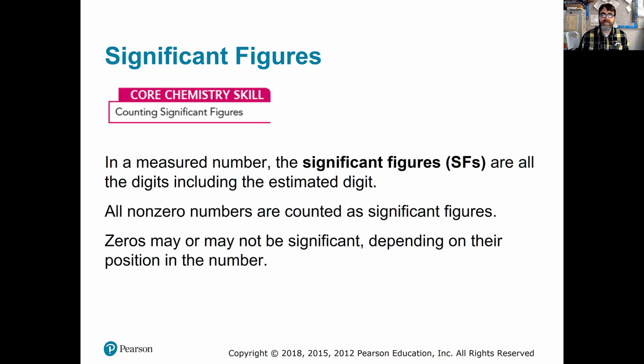This brings us then to significant figures, or sig figs, or just SFs here, but it's a way of counting which zeros are important, and that then affects our certainty on our measurements. That also affects the certainty that we can have on calculations that we do with those measurements.